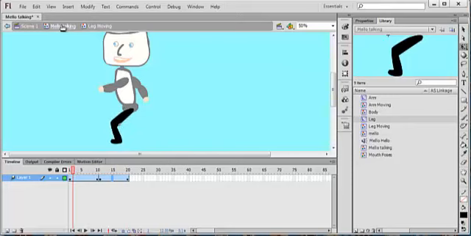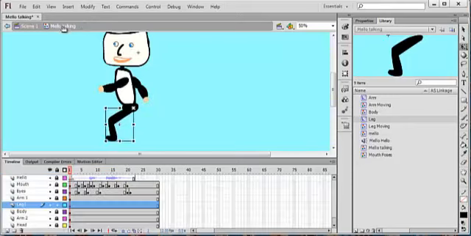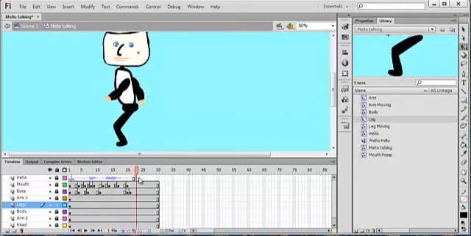So now I can go back to Mello Talking, and the symbol is already in there, or I could just drag it in if it wasn't still there. And now when it goes, I've got this. If you don't have it, you can insert frames to take it all the way out to the point where you want it. And now during that entire period of time, it looks like that motion just keeps repeating itself. And so now it looks like it's walking.